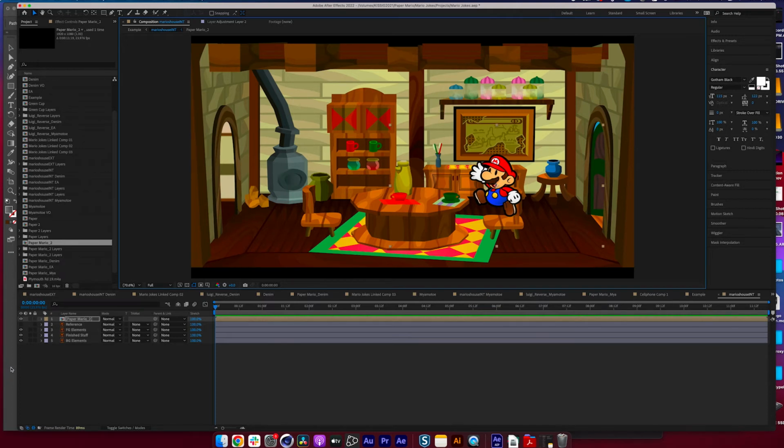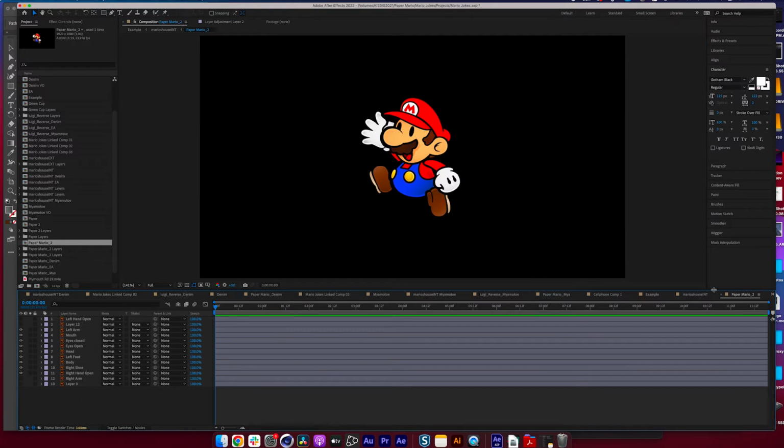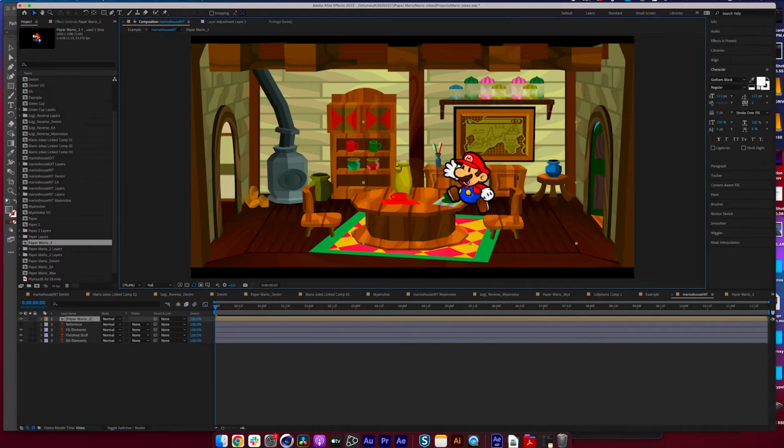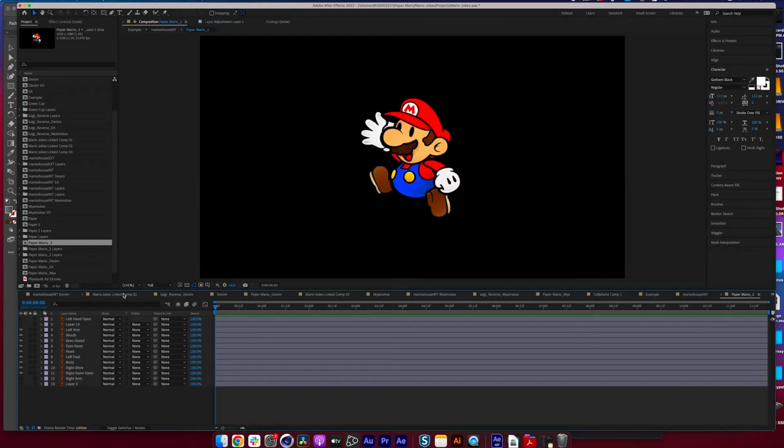We want to keep it that way because we don't want there to be this many layers in the same thing here, because that kind of creates a little bit of a messy composition in our timeline here. We want to make things a little bit clean. So it also works out that this composition basically acts as a null layer for everything, where I can move all the individual body parts together as his body. For example, if he was going to walk across the screen or jump around, this is the layer that I would do all of those animations on. This is the composition where I do all the animations for the individual body parts.